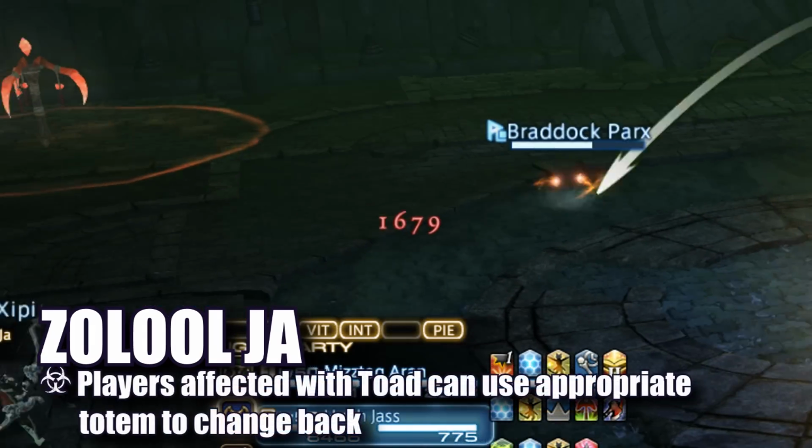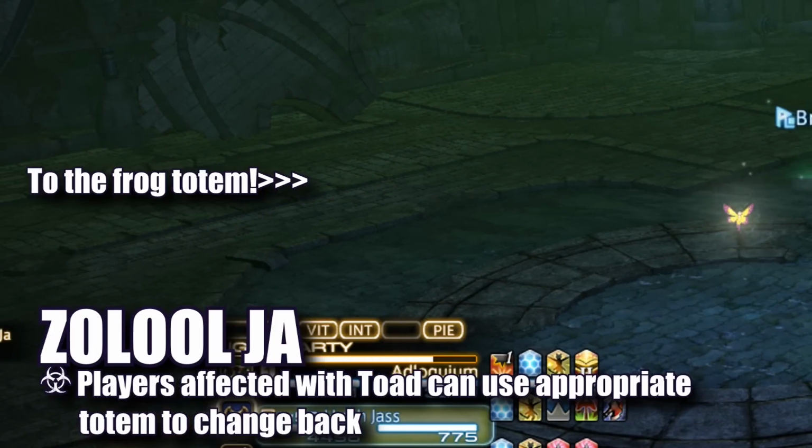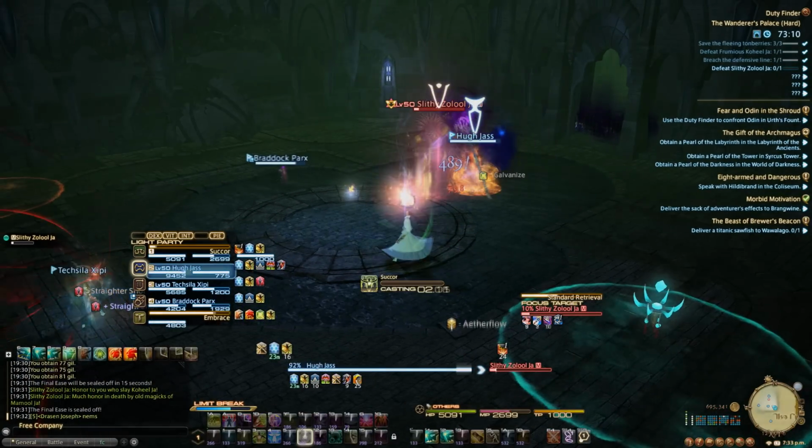The boss will also periodically cast Toad on someone. The affected player can either sit on their thumbs and wait for the duration, or they can move into the appropriate totem to remove the debuff right away.